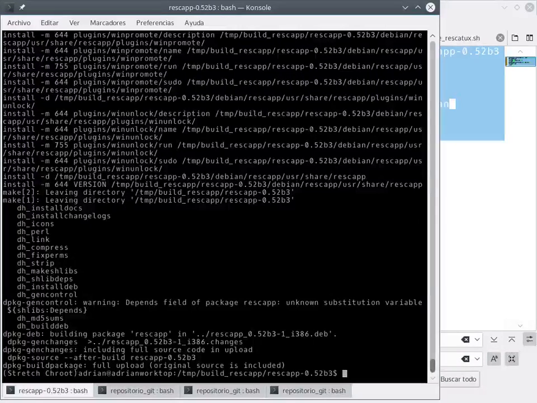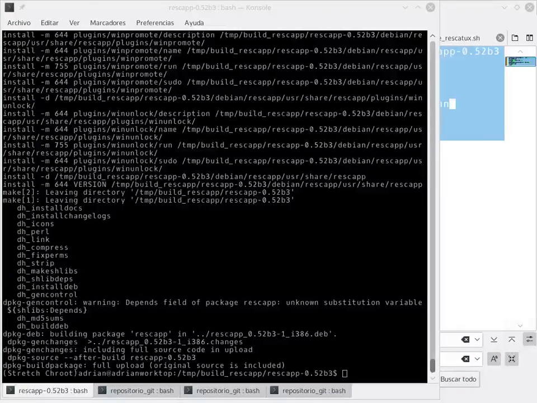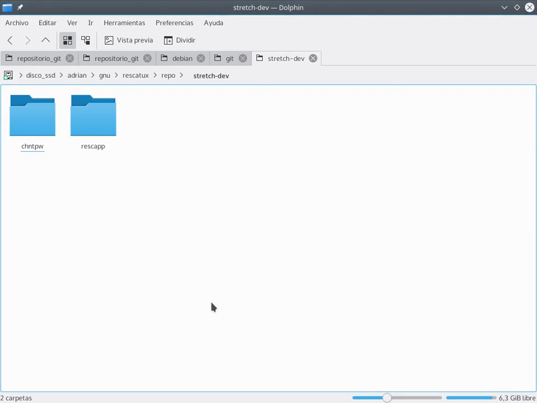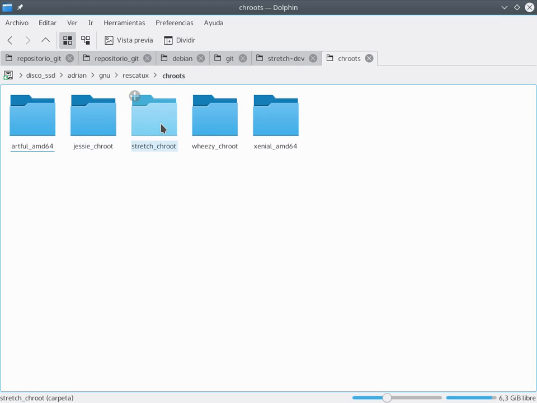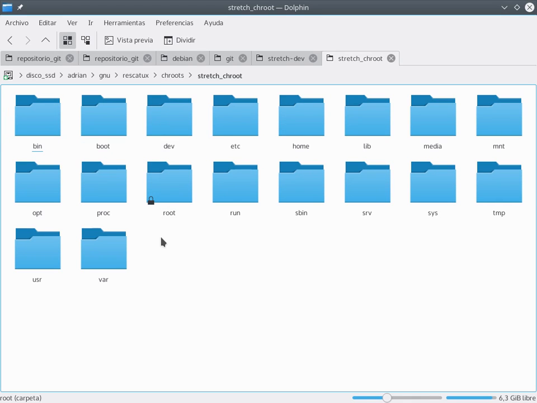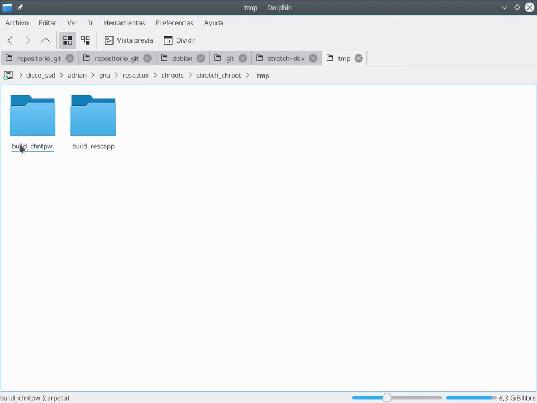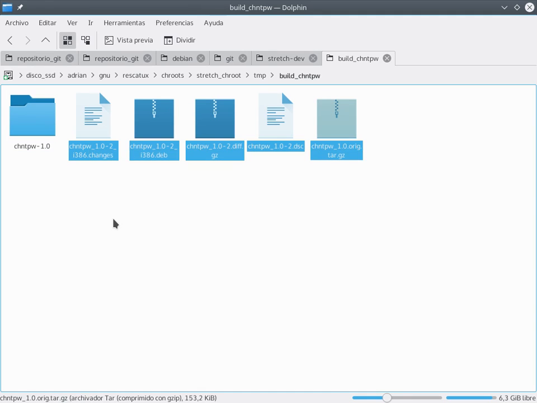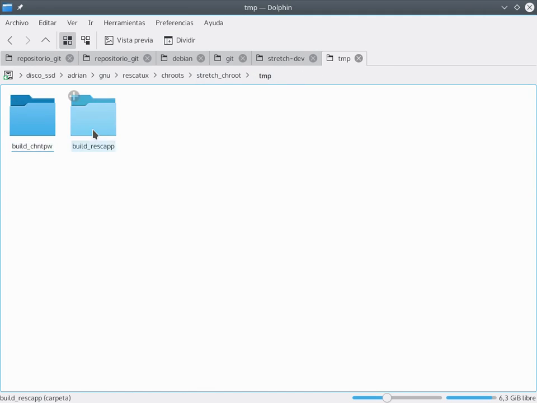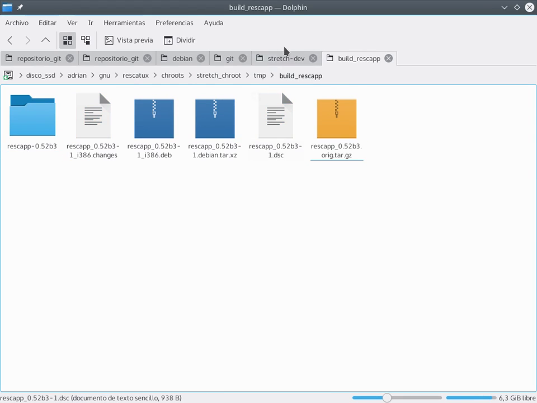Okay, so now if we go around here, this is the repo where we want to put the packages, and if you go into the stretch chroot tmp, yeah, build finish, we have the packages, and in build rescap we have the packages too.